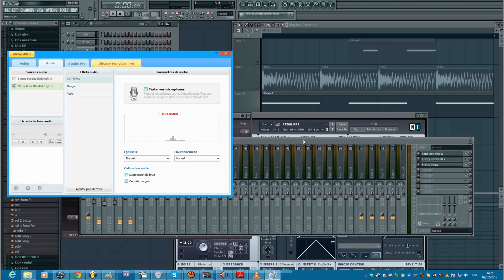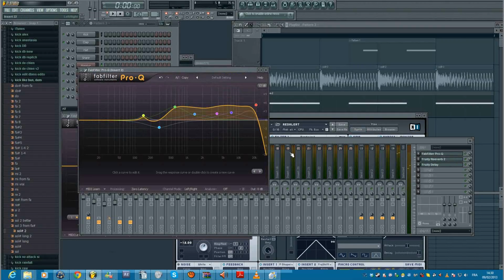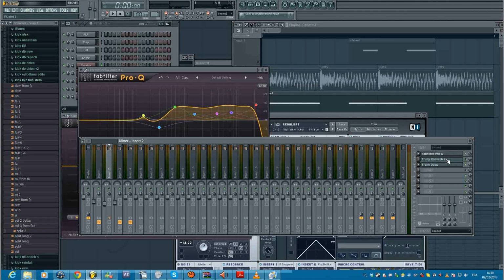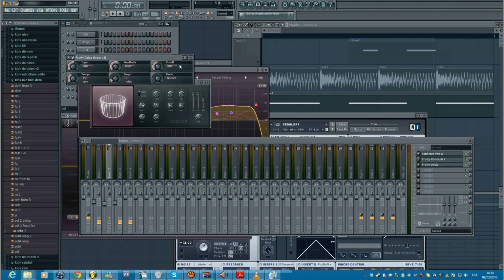Okay, as you can see, the sound is now a bit better. You can change the parameters for the reverb, for the delay, for the equalization. It really depends on what sounds you get and what sounds you would like to get. I used nearly the same thing for the first one. As you can see, equalization nearly the same as I did for this one. Reverb nearly the same, and delay nearly the same too. That's really the basis of the sound.